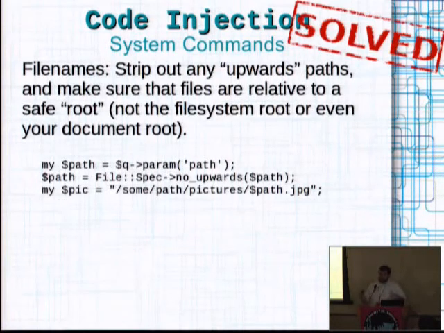First, because we can't trust the user input, if we're going to be using anything inside of a file path, strip out all the upward stuff, the dot things that you saw for Unix anyway, that make it go outside of a directory. So in Perl, File::Spec no_upwards, we'll strip that out so that they can't reference something outside of what you're localizing here, and then put it onto a safe path that you can control in this case.